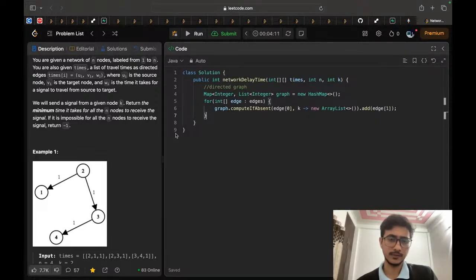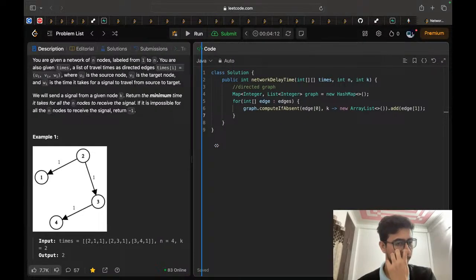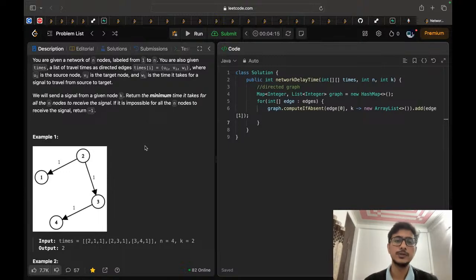You are saying that we can use a priority queue, but we also need to decide that we have visited all the nodes, and we will put into the queue the nodes which have a time.